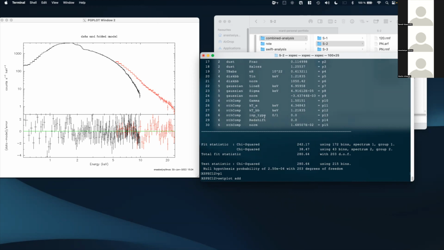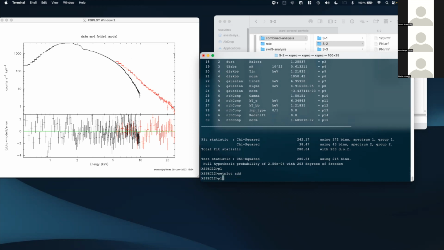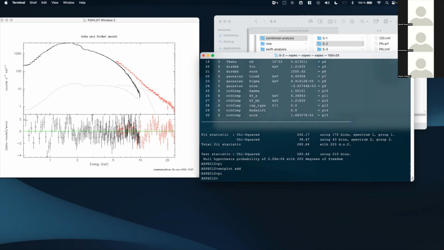So I will take a look at the total model. We are already seeing it in the solid line, but I want to look at how the components are changing with respect to each other. This is really hard to see, but this is going to be your disk component.